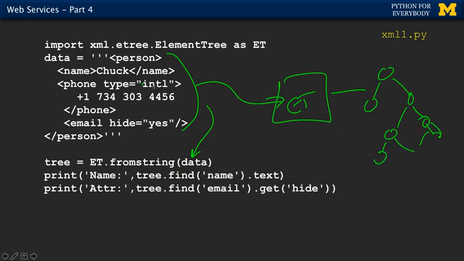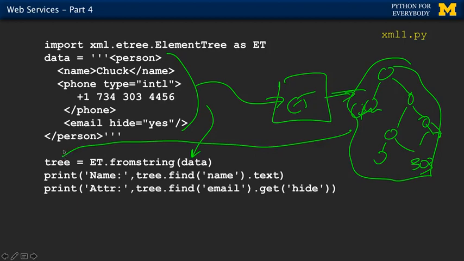It's still got the same thing like Chuck and the phone number, 303, all this stuff. They're all in there, right? It just has kind of constructed this as an internal memory structure inside of Python. And that's what we get back from ET, which goes into this tree variable right here. So we've got this tree of information that's properly parsed.